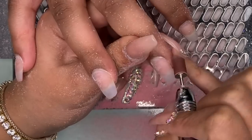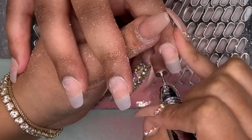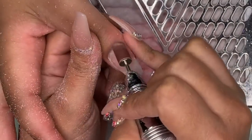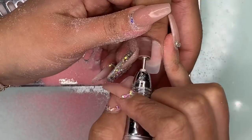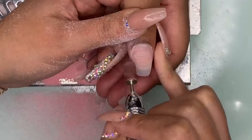But as I always say, you don't have to use it at the speed that I use it at. Just whatever makes you feel comfortable. Just start off slow and then speed it up as you get a little bit more comfortable. I know that it is a little bit intimidating working with your drill, especially as a beginner. You're scared to get around the cuticle area, but it gets better with time.